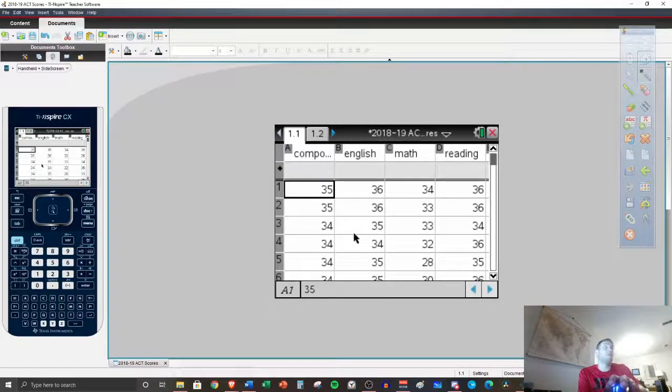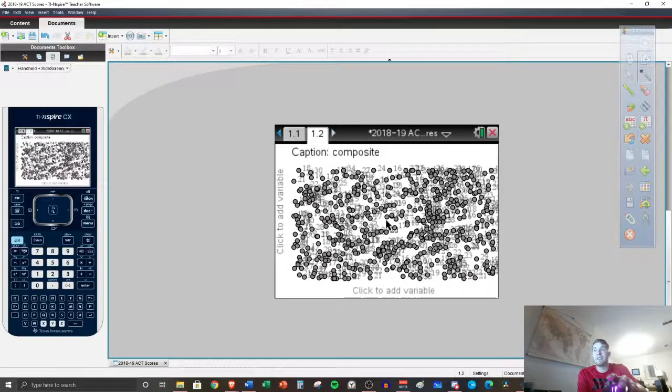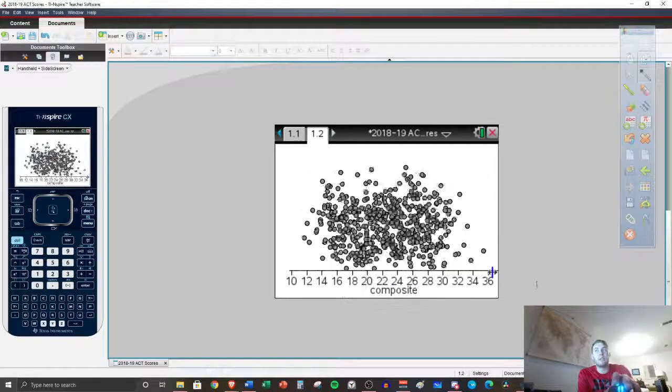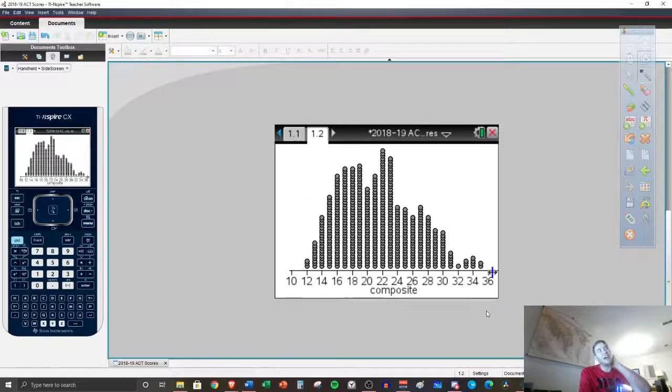Now, what I want to do is graph it. If I go to this screen, look how many dots there are. There are so many. If you highlight individual points, it tells you the different variables for each individual point, each student. Go ahead and change this to composite and then look at this. A huge amount of data. We're going to use this to help us discuss density curves.